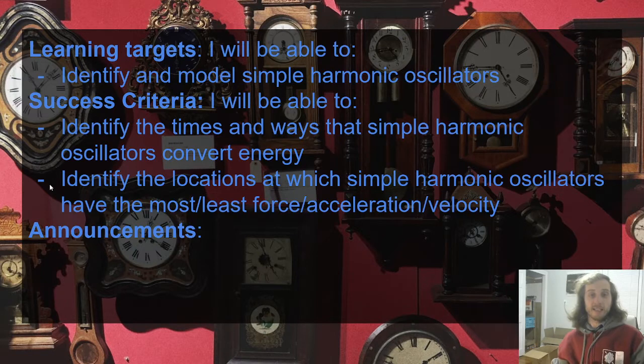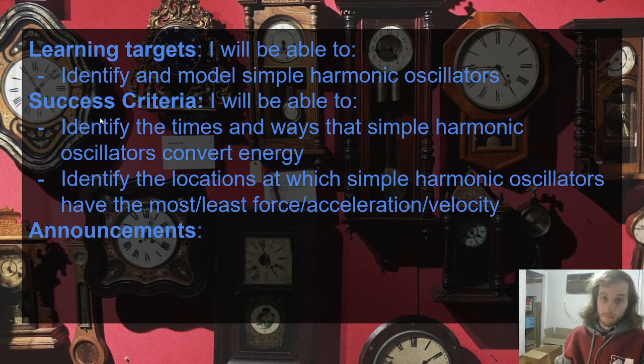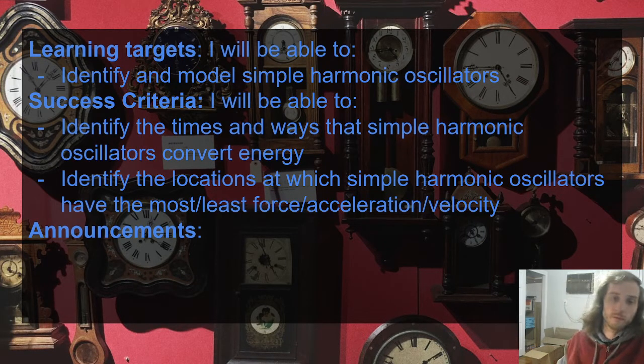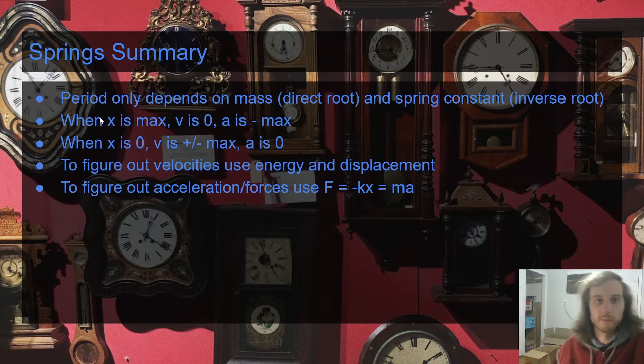All right, so ideally, at the end of the day, you should be able to identify and model simple harmonic oscillators for pendulums. So same way as the last one in particular, it's basically doing all the same stuff, but instead of for a spring setup, we're going to be doing it for a pendulum setup. So taking a sec, talking about how it worked for springs.